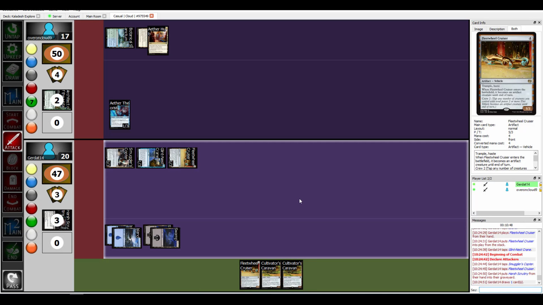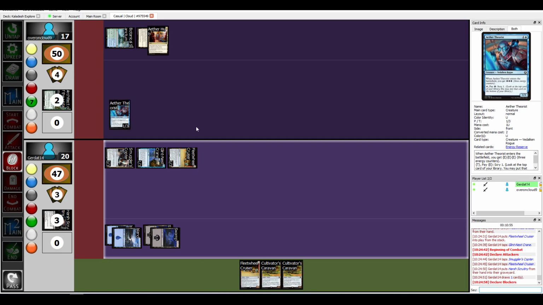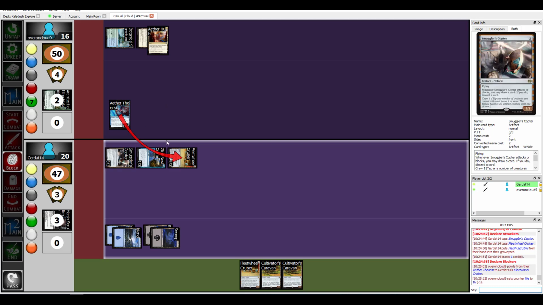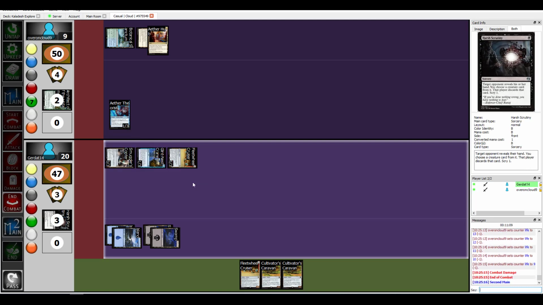Okay, so I will declare my Aether Theorist as a blocker, and then during the declare blockers step, I can't do jack except... actually, you know what? Screw that. He's not going to block. I will take all 8 of that and be down to 9 health. All right. And with that, I will end.